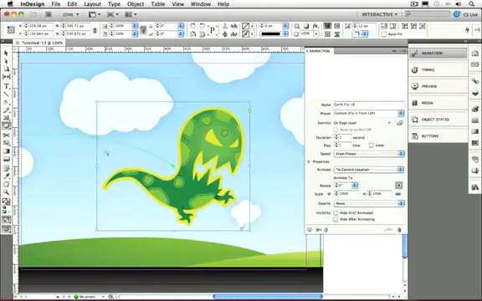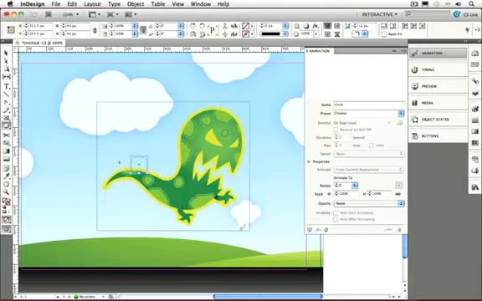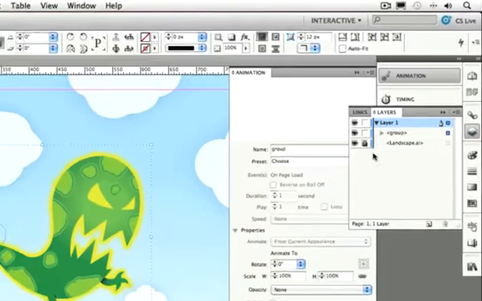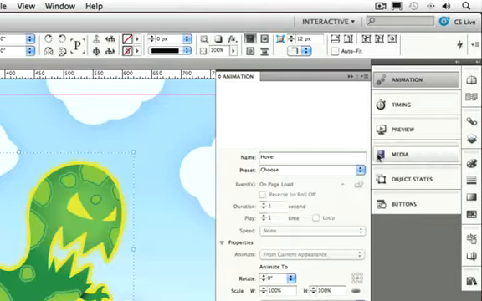Well, I'm just going to draw a circle right here, somewhere on the page, and I'm going to turn off the stroke that's put on by default. So now I've got this basically invisible circle here, and I'm going to group it with this creature. And look what's happened. I'm no longer dealing with the germ object, I'm dealing with a group. Let's take a look in the Layers panel, and notice I now have group and circle, which I just drew, and the germ fly-in object that was in there before. I'm going to call this hover layer. And notice in the animation panel, this is now called hover instead of group.